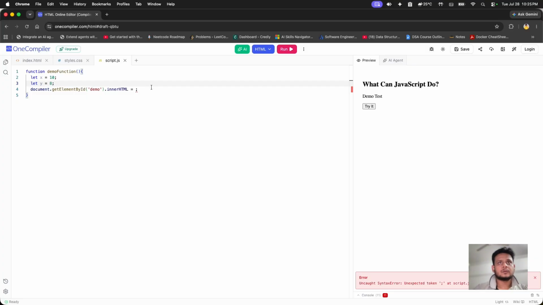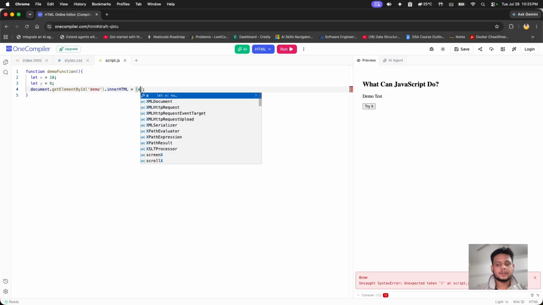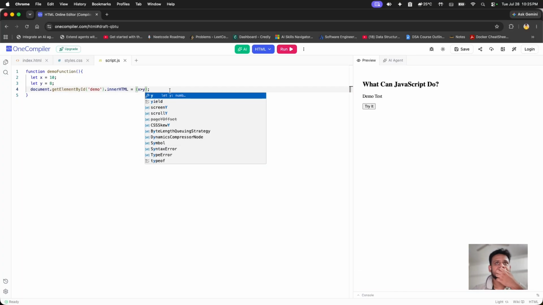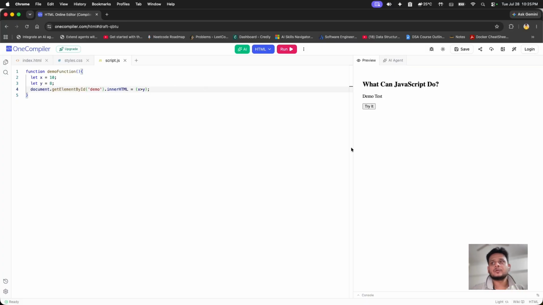Now x greater than y, like this. So what will be the output? The output will be true, because we already have x value equal to 10 and y's value equal to 8. So obviously 10 is greater than 8. That's why it is satisfied and the output we are getting is true.